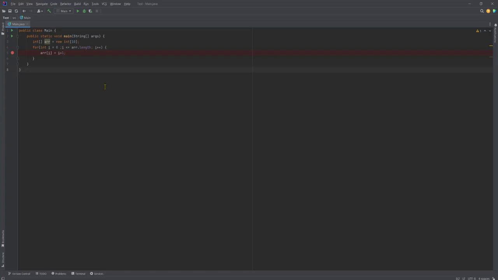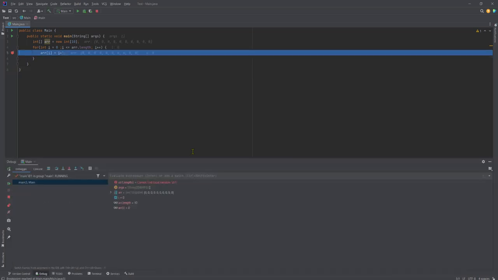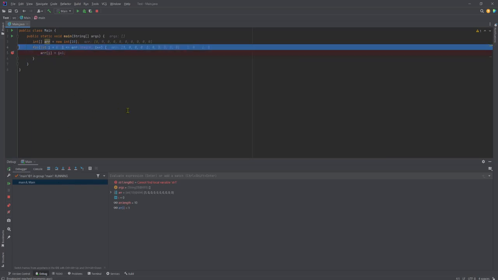I have this main program which contains a for loop. I have kept the breakpoint at line number 5 and I'll start the program in debug mode. Now I will be hitting F8.